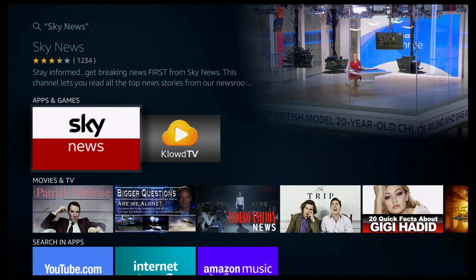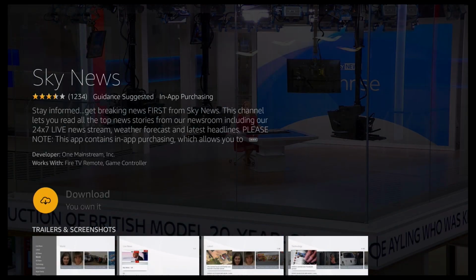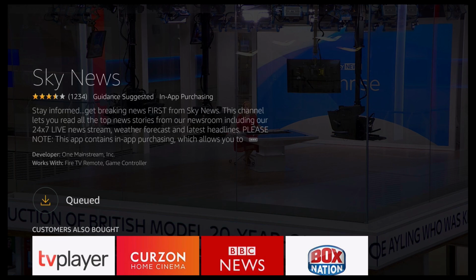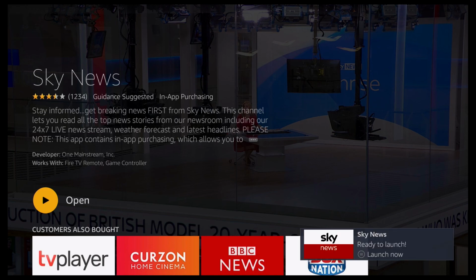Next you should see this page, so again click OK and you'll then see this page, so go ahead and click download. You'll see queued, downloading, and it's then going to start installing. So just give it a moment. There we go, so just wait for the notification to disappear on the bottom right.